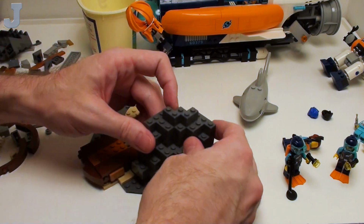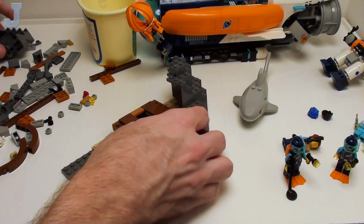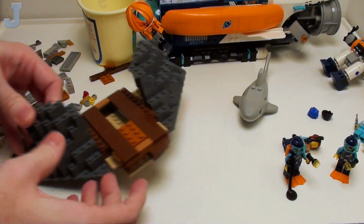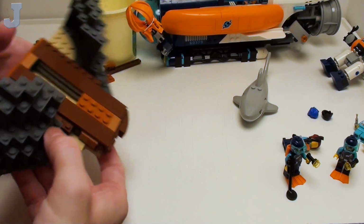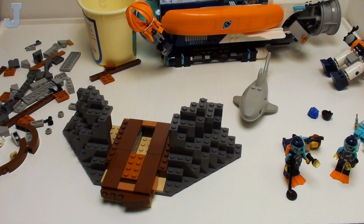Okay, now you got to put these in there. These big mountain parts. So I guess it's meant to be kind of partially in a mountain, underground terrain or underwater terrain. I don't know if I ever need to get some of those for my campground. I don't think I'll ever use them.